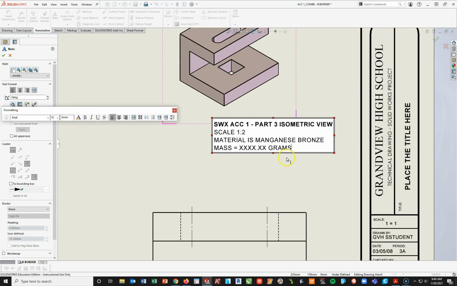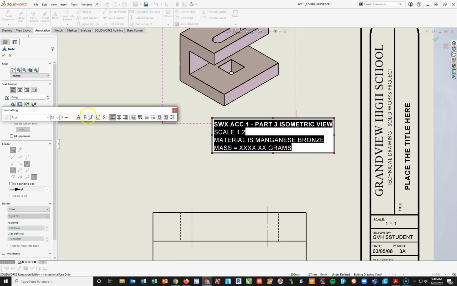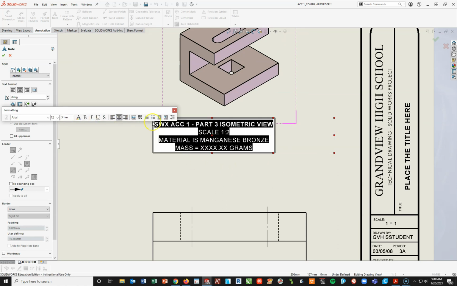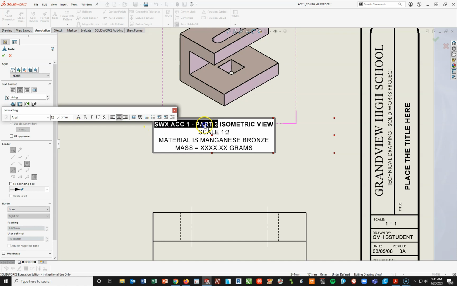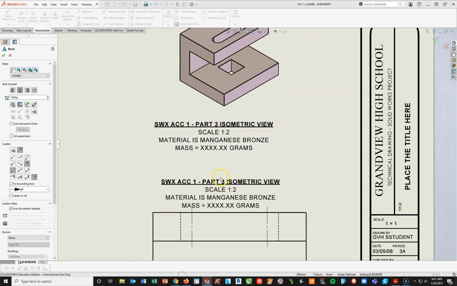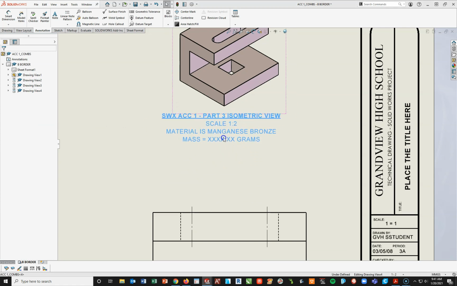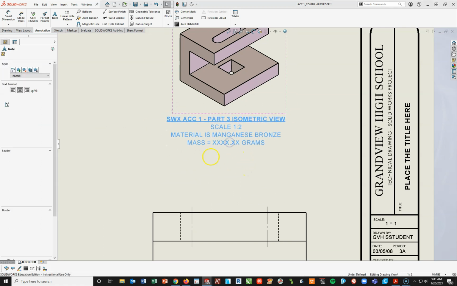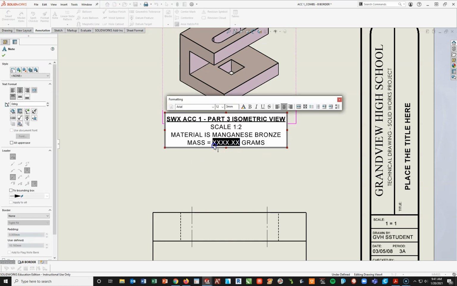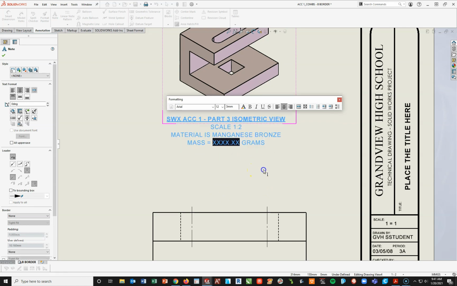Okay, so there's all that information. Now, I want to highlight all this by dragging my mouse over it and making it centered. And then I'm going to highlight the top line here and make it underlined. Hit my escape key, drag this where you need to by left clicking and holding, and then make sure you double click right here, and I want you to put in that number that printed on your mass property sheet. Okay, that should be a number there.